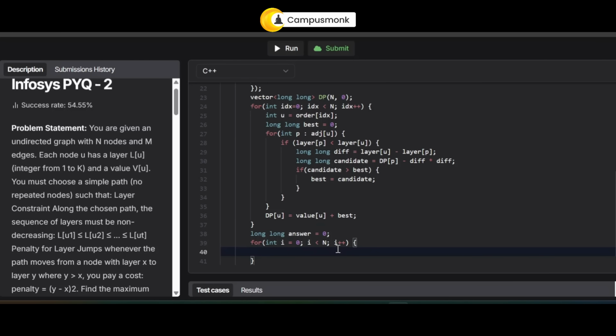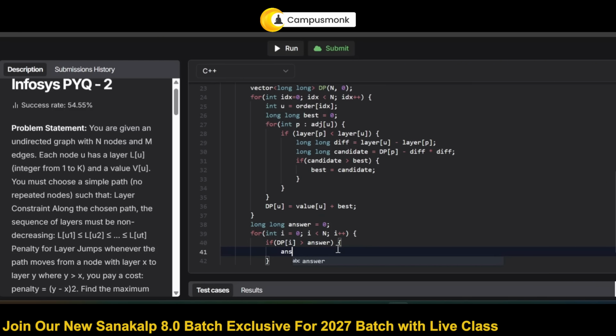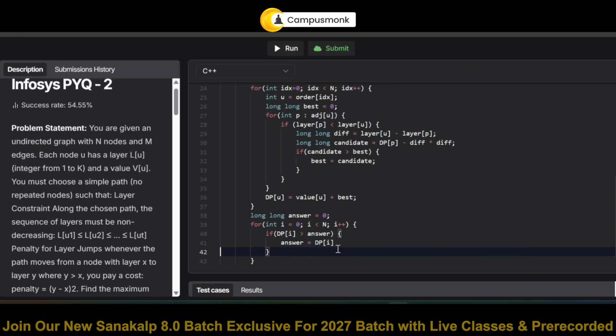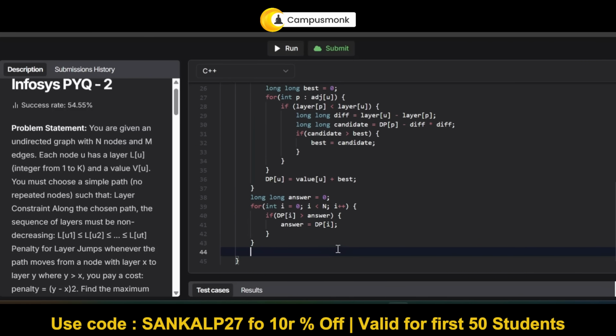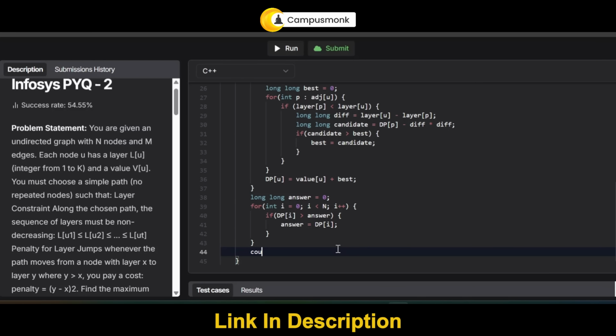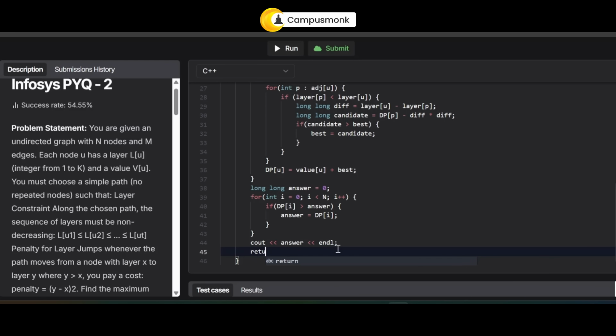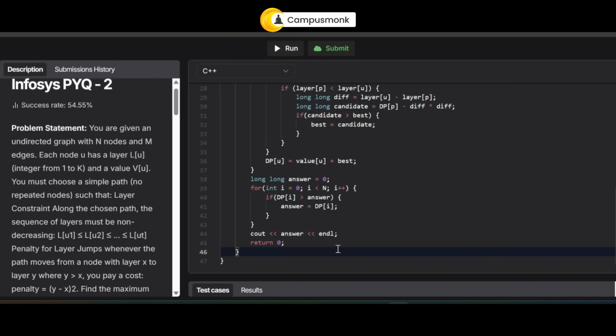You need to track the maximum dp value, so if dp of i is greater than answer, just update your answer to be equal to dp of i. Come out of all of this, and cout answer followed by endl. Finally return 0. So that is it.